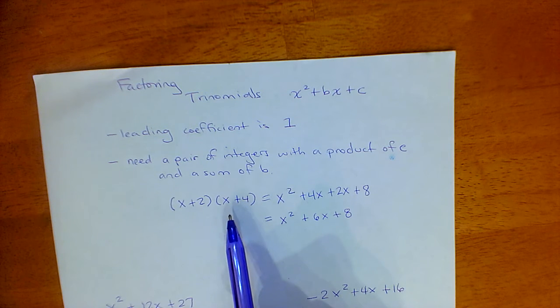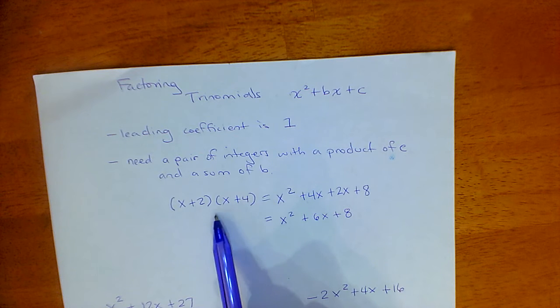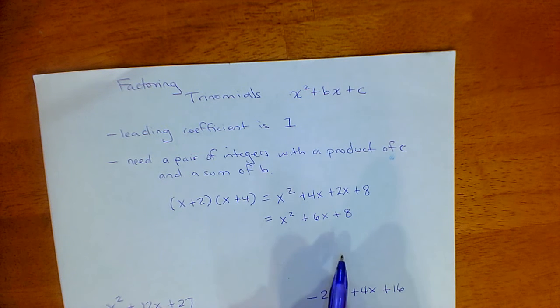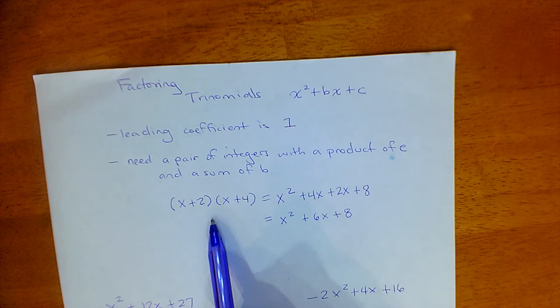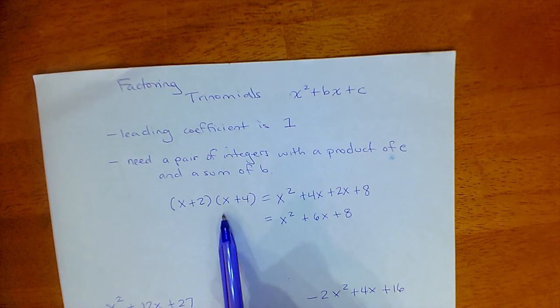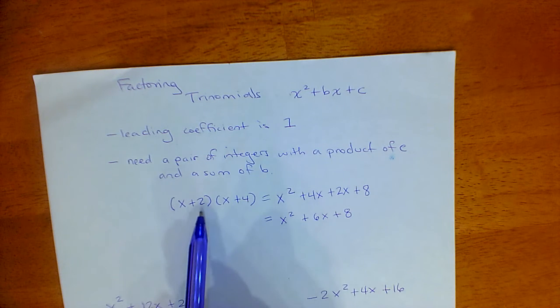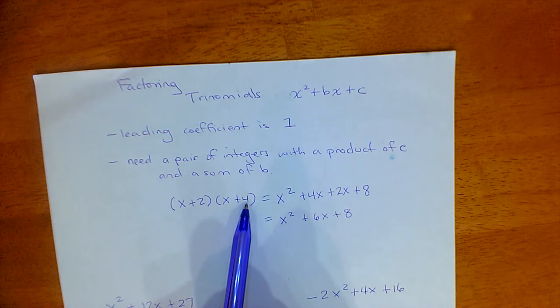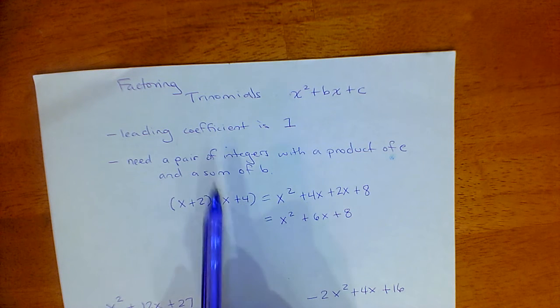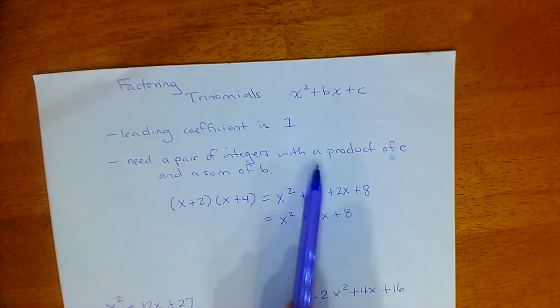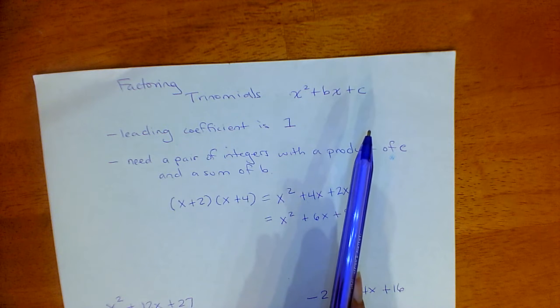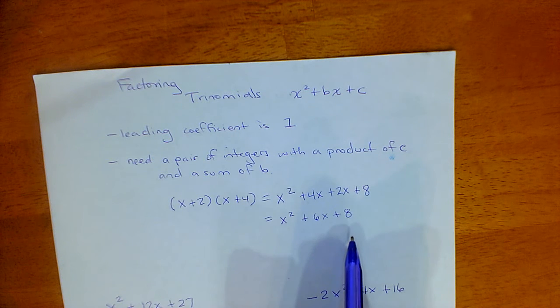And so the reason I do this is to make sure that we're seeing what happened when we combine these things and we ended up getting what we're going to be starting with, which is this three-term polynomial, so that it can help us move backwards into the factored form of the polynomial. So we've got this constant term of 8, and this 8 came from us multiplying this positive 2 and this positive 4 together, which is why up here we said I want a pair of integers with a product of c, which is my constant term in the polynomial.